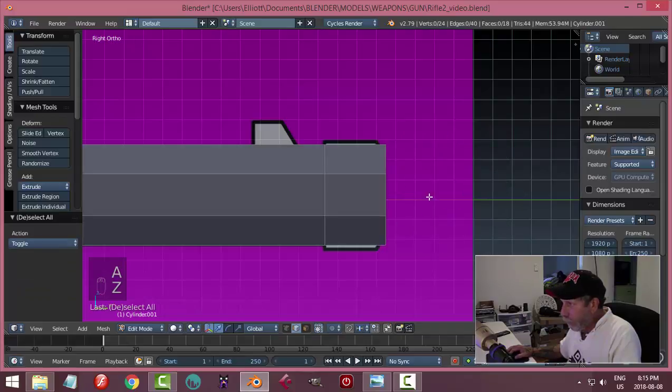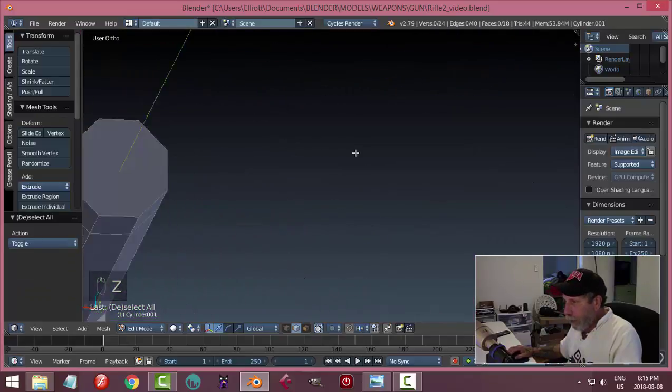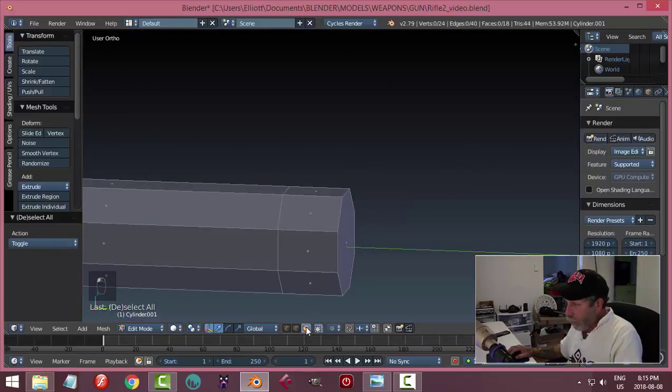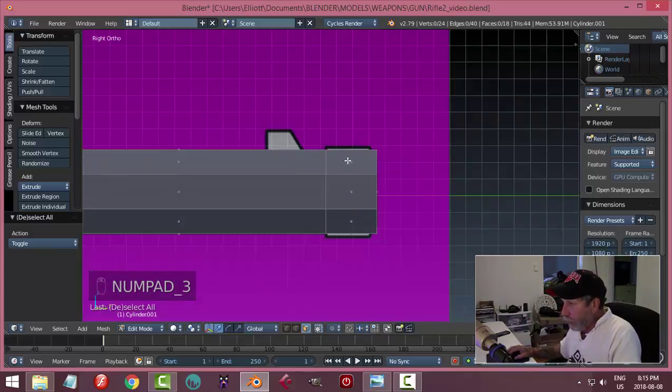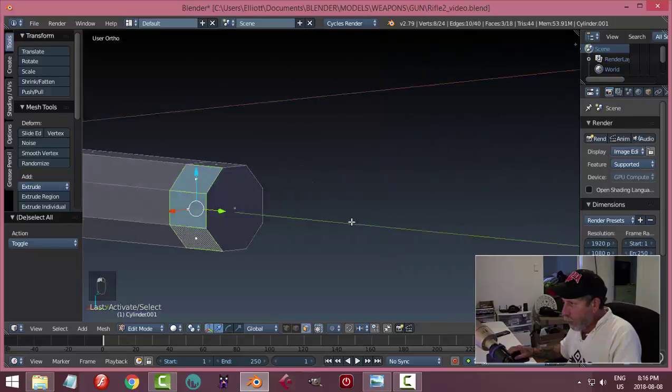Deselect, let's have a look. See, it's cut all the way through the geometry. If I switch over to face selection, it's actually cut my polygons like that. And that's exactly what we want, because we are now going to select all of these polygons.